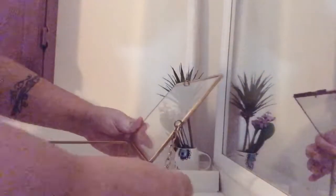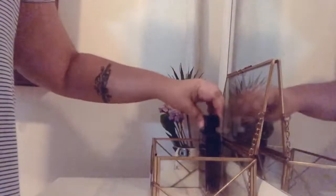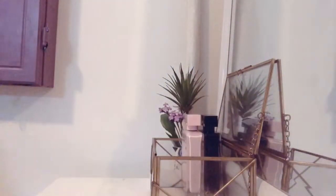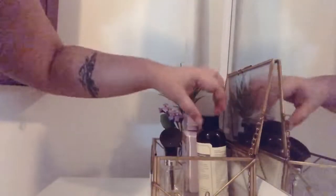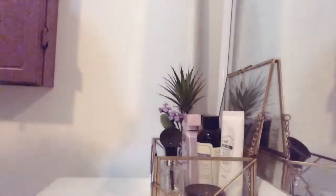For me, I really don't want to put anything on top of my vanity, but I can't avoid it. I have to put a few important pieces on top, so I use these boxes to keep them all together and organized, like my perfume, my favorite ones, and what I normally use daily, like my toner, which is this one, and my sunscreen, that one, and my moisturizer, and my eye cream. So those are the important things I keep on top.